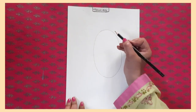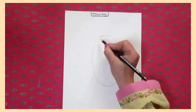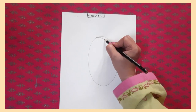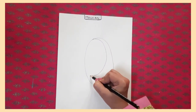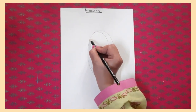We are going to start from here. Now another oval, which is not a complete oval. This side of the big oval we are going to use. So you are drawing a curved line like this. Done. Now let's make the beak.